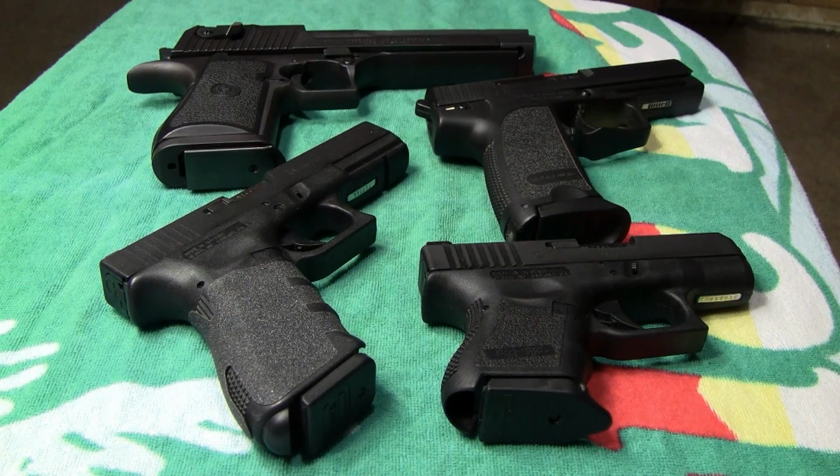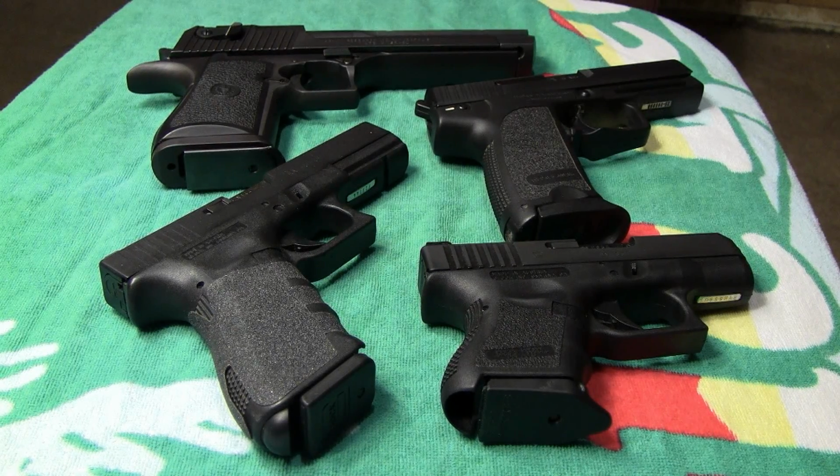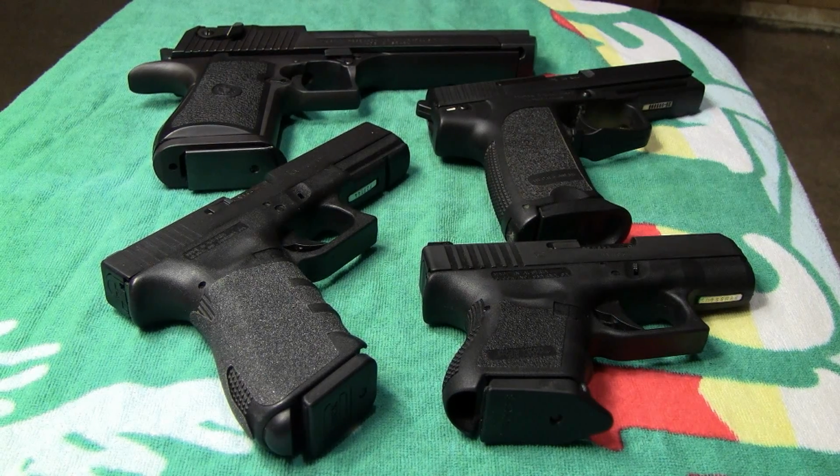Alright guys, I'm going to go over some of the different things when you're buying used handguns, things that I look for, and things that I base what the price may be from what I see when dealing with certain guns. Okay, you have different categories. You have people that say new in box. You have unfired. You have, believe it or not, carried but unfired. You have fired but never carried. And possibly a couple other things that I can't think of at the moment.